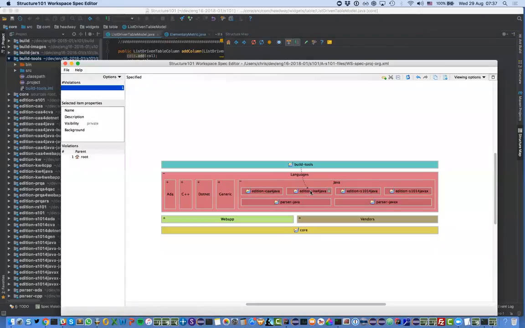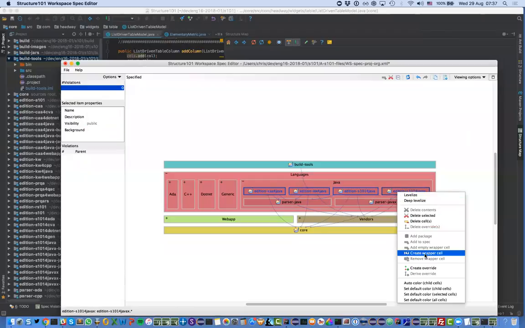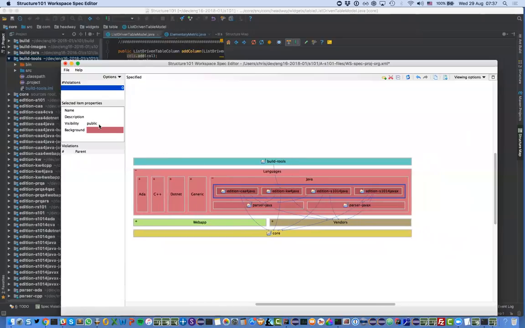Okay, so in this case, what I want to do, rather than make this individual module private, is make it public again. I'm going to select all of these here, shift click, right click, create a wrapper cell around those, and make the whole wrapper cell private. See the padlock is now on the whole wrapper cell.